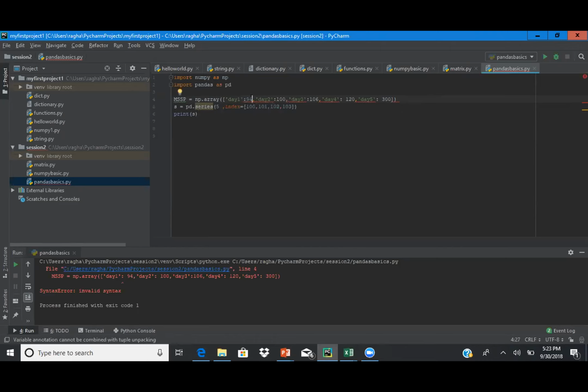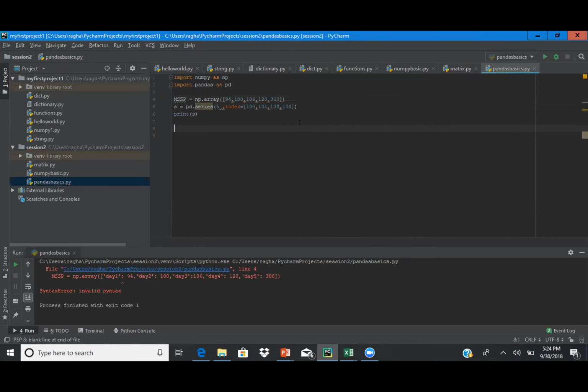So here you're creating a NumPy array. So this is not an array, right? What you're creating is a key value pair. A NumPy array will only consist of one format. So when you're doing a key value pair, you have to create a dictionary, right? If you're creating an array, then it should just have the 94, 95, 96, that thing. But if you want to create it from a dictionary, instead of saying NumPy array, you can just use the curly braces. Remember how we created dictionary last time?